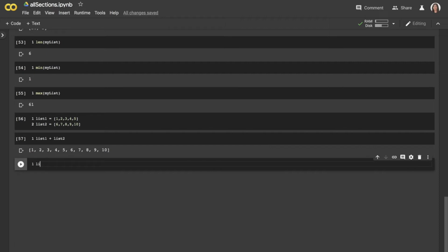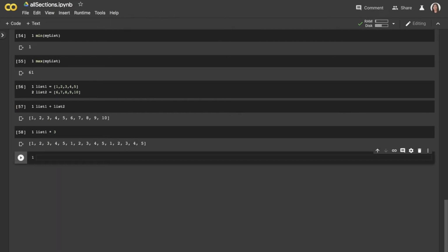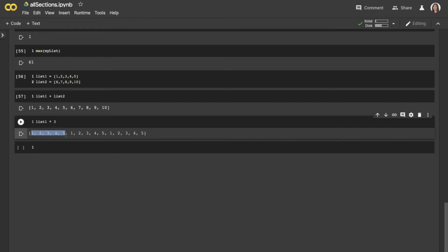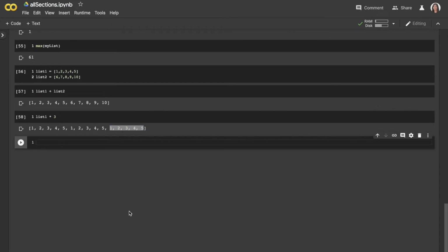We can also use the multiplication operator on a list variable, but we can only use the multiplication operator with one of the operands being a list and the other being an integer. For example, if I multiply this list1 with 3, then I will get the repetition of this list 3 times in the output. So this is the first repetition, this is the second repetition, and this is the third repetition. So these are the 2 valid arithmetic operator calls on list values.